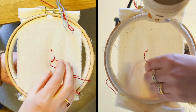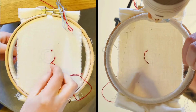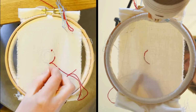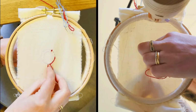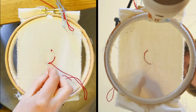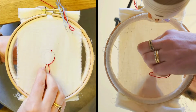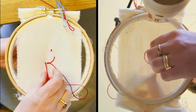To create all the following stitches, always bring the thread to the front of the fabric halfway between the new stitch and the previous one, not through the same hole as the last stitch like we would today. And also remember to place the loop of the previous thread on the right side of the working line.